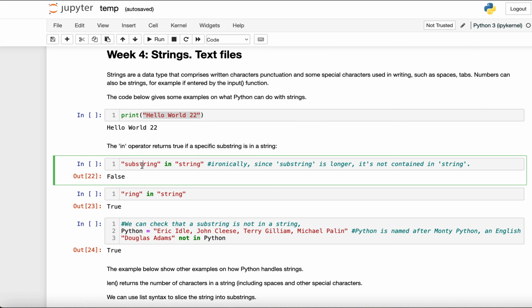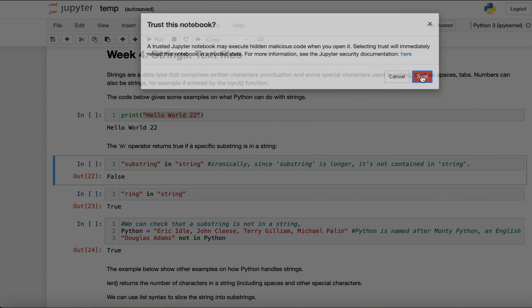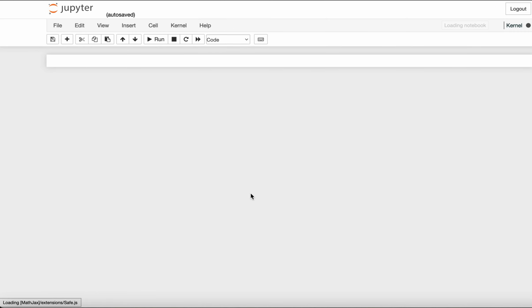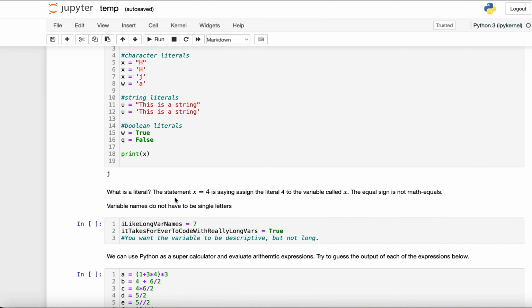So the first thing we can check is, does a string contain a substring? By a substring, what we mean is a string that's inside the string. So let's look at an example.